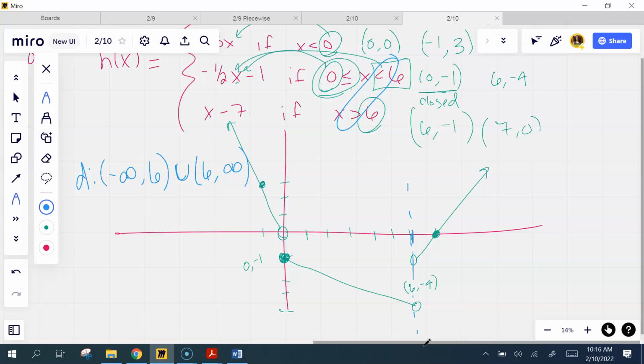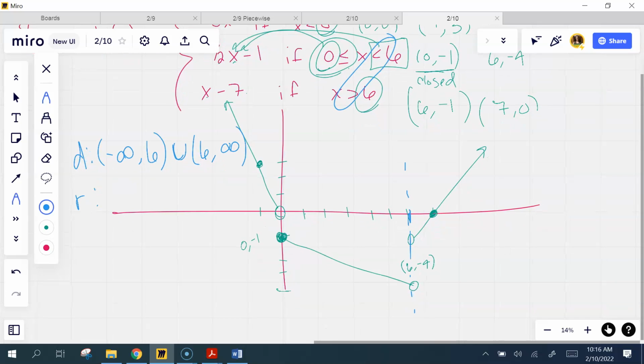No, I hadn't done this one. I think it's number 4 was the funky domain, or the range, I can't remember. But let's do the range on this one. What is the very lowest point the graph ever goes to? -4, that's right. But it doesn't include -4, right? That's an open dot at -4. So I'm going to do a parenthesis, -4.